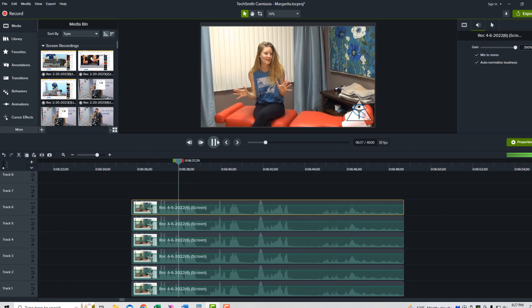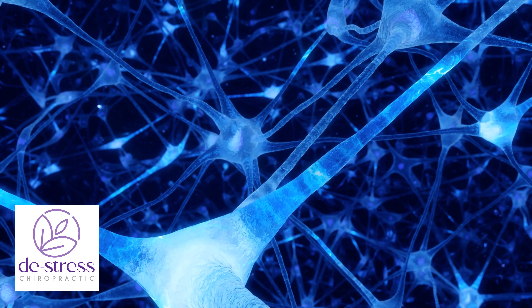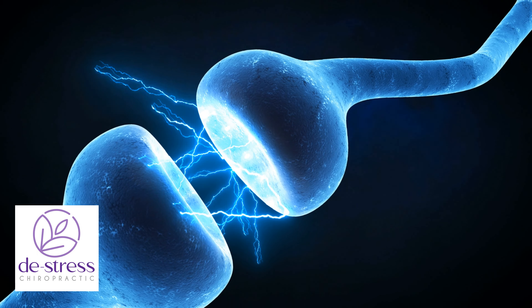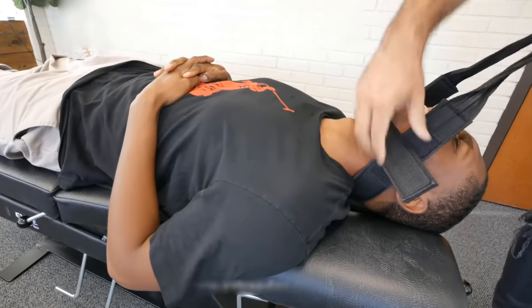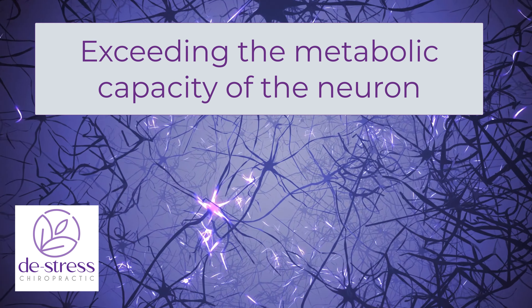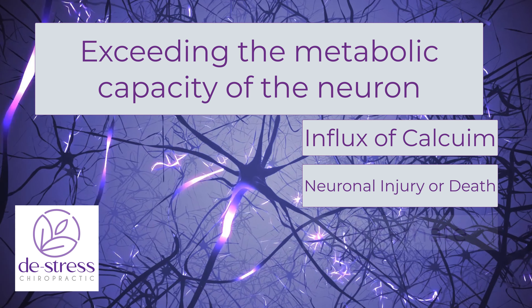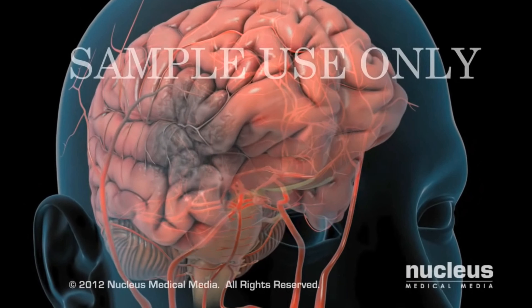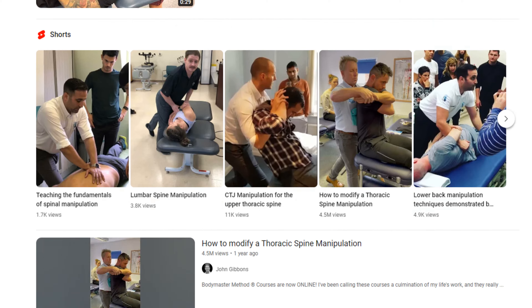When you are adjusting joints, you are stimulating joint mechanoreceptors, which affect the proprioceptive signals, causing that nerve to release neurotransmitters. If the neuron is overstimulated and is unhealthy or suffering from deafferentation syndrome — where it's not being stimulated properly — and you do too much, which is technically called exceeding the metabolic capacity of the neuron, the influx of calcium can be too great. If it exceeds roughly 20%, you will kill the neuron. The neuron will then release glutamate, which will affect the NMDA receptors of other neurons, exciting them to death — much like an ischemic cascade or a stroke. This applies to spinal manipulation whether performed by a chiropractor, physical therapist, doctor of osteopathy, bone setter, or the general public.